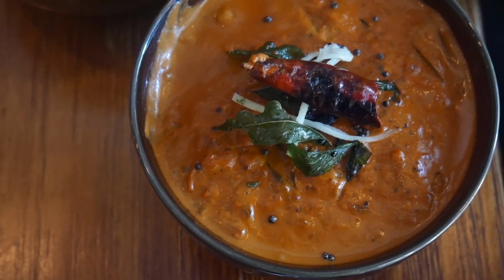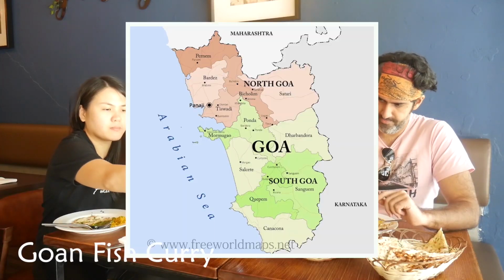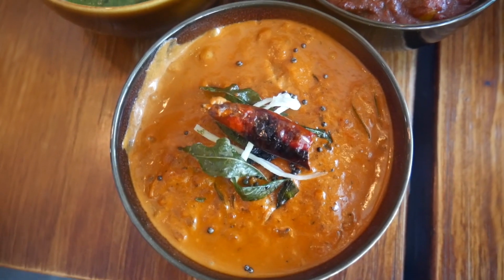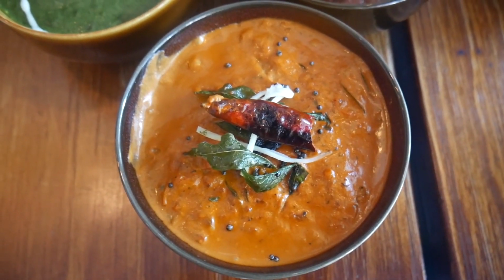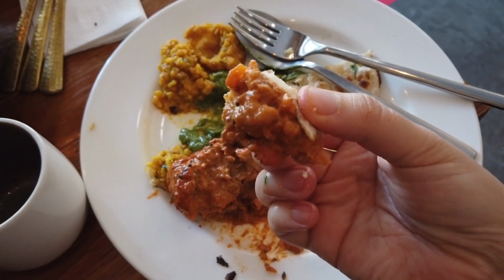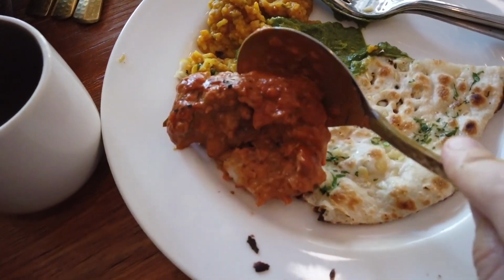Okay, next is some Goan fish curry. What does Goan mean? Goa is a place in India, so it's a dish that originates from there. It's got a lot of Christian influences, but the spices that they use are unique to their area, which is really cool. Here we go. Goan fish. I love how well seasoned and tender the fish is. This gravy is unique. So good.